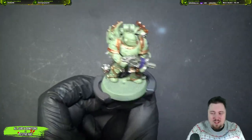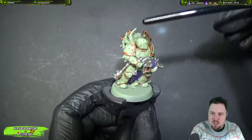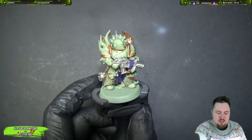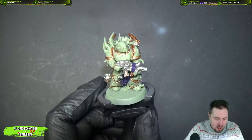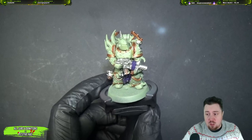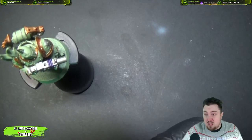5, 6, 7, 8, 9. So we're bordering 9, I think 9 or 10, depending on how much effort we want to put into these little skulls. But this might be 12 total, and then the base. So not breaking the bank, like 15 total if you include the base, or we do bases and we include colors that we're already using for it.